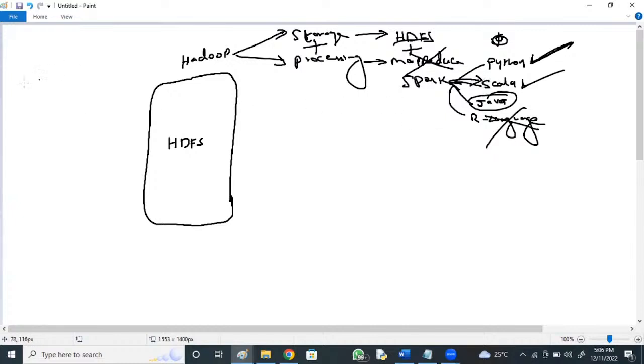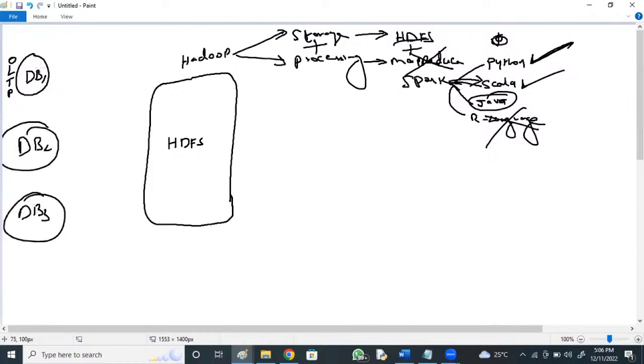Now, from different databases, OLTP, online transactional processing, think database 1, database 2, database 3, think branch 1, branch 2, branch 3, three databases. From these you are going to pull the data from these different data sources.